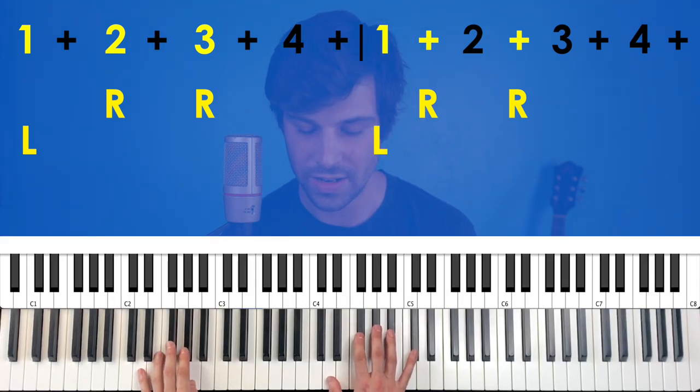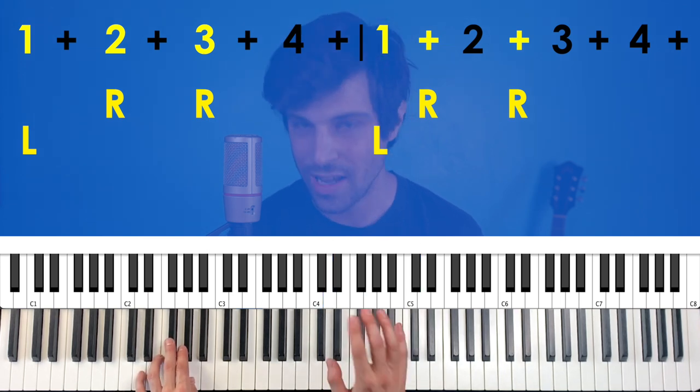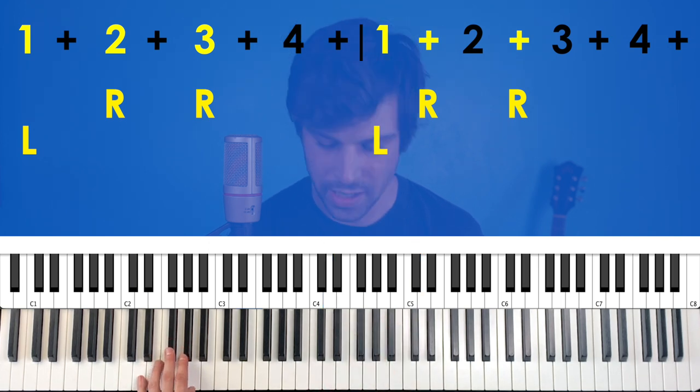So that measure is gonna sound like 1, 2, 3, 4. Again. 1, 2, 3, 4. The whole thing.